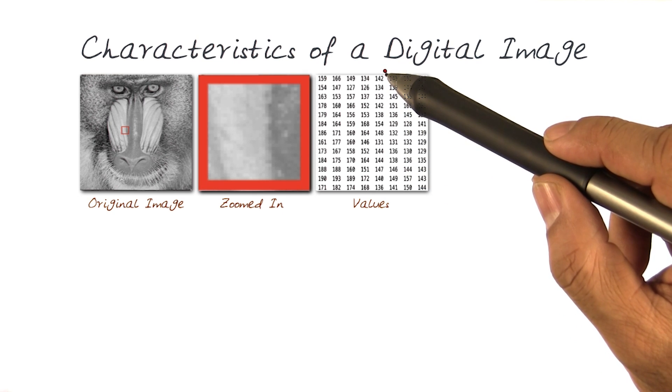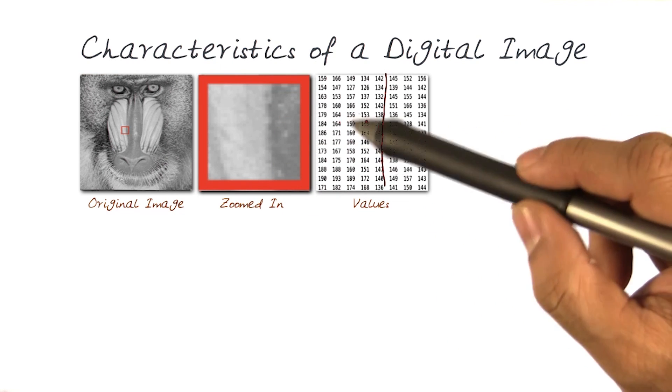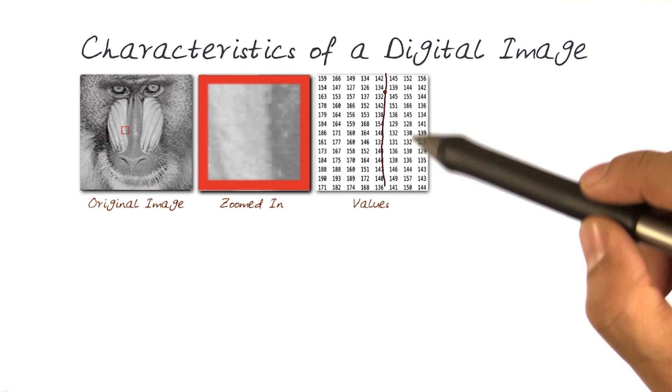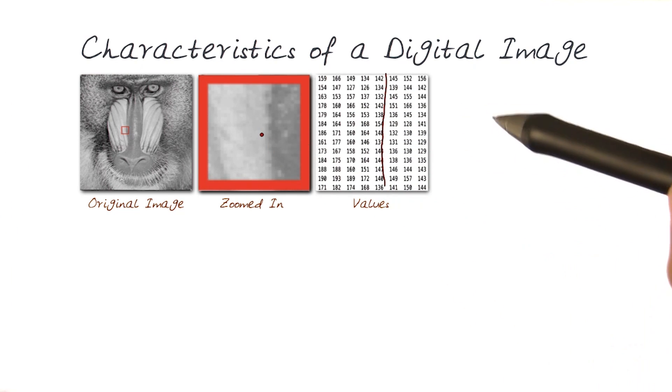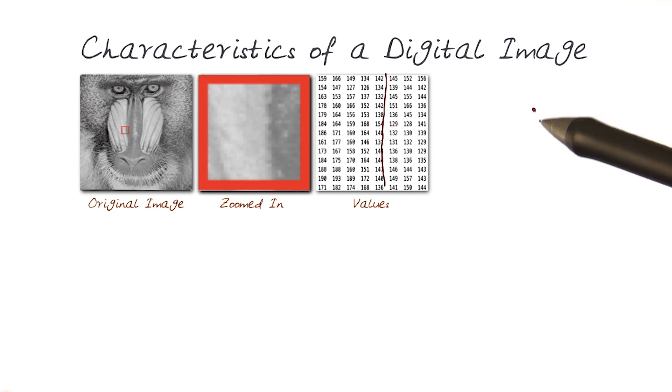Approximately there's the same kind of thing here where white values and a little bit of more gray values. This is just simply a pictorial way of looking at it. These numbers are not exact, even though I've attempted to match it as closely as possible to this sub image here. We can start looking at this image more carefully and see if we can learn about different intensities in different directions.